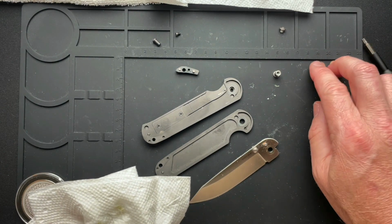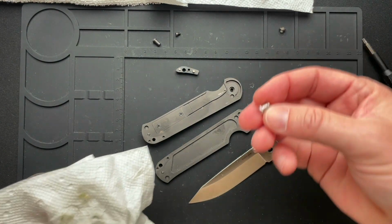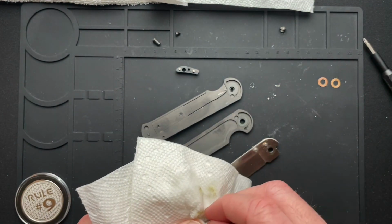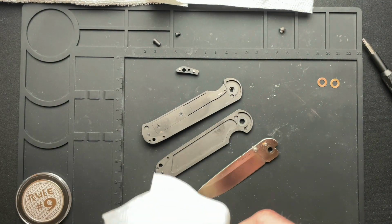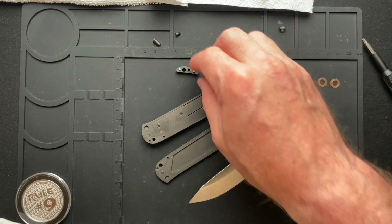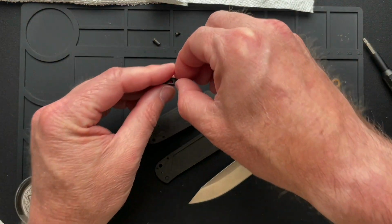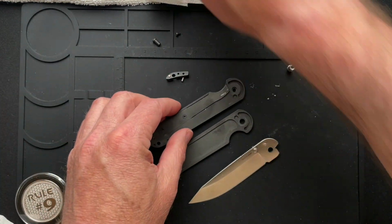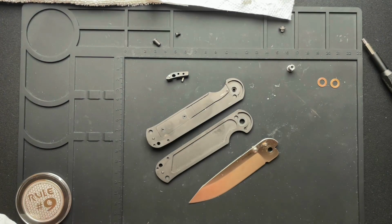Let's get those cleaned up. Let's wipe off the spacers here, the pivot. And we'll clean off the back spacer, and then we've got to clean out all the grooves inside the tracks in here too. So we'll get a little Q-tip off to the side, get that covered with some alcohol.